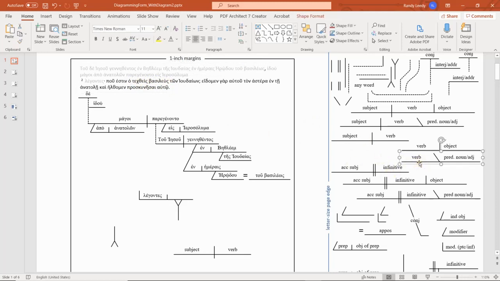So we'll bring a verb predicate nominative symbol out. And I like to bring these stilts into contact with the verb slot of the clause that they introduce. So I have this stilt coming up under the verb slot here. And in the verb slot will go the participle.